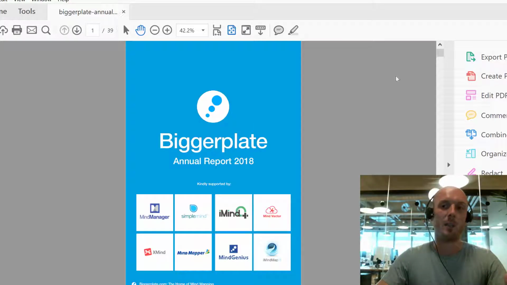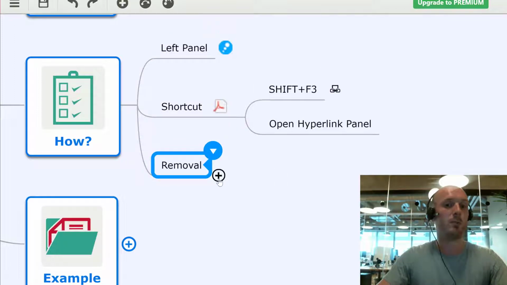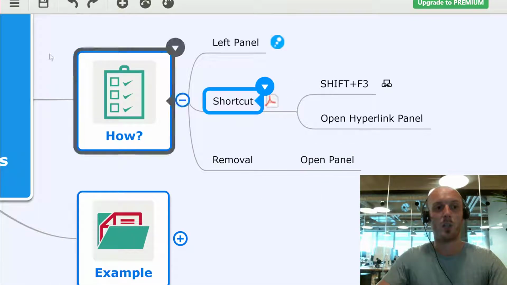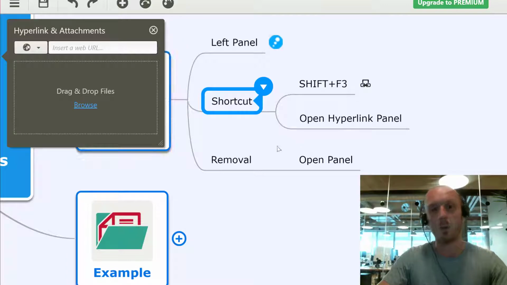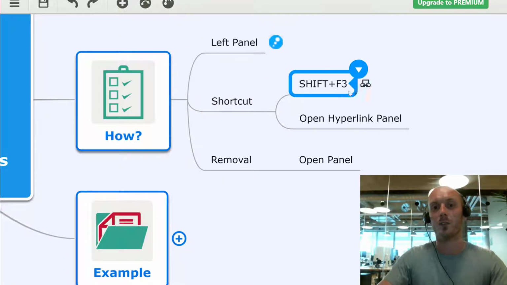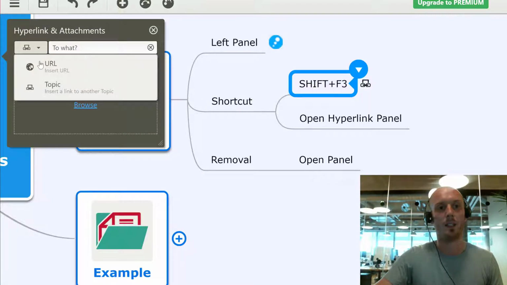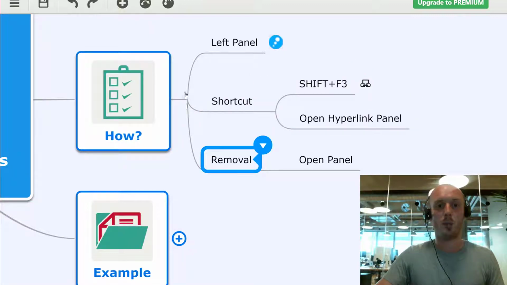So a really great way of keeping lots of information to hand just using this left panel or the shortcut to add links and attachments into your maps. If at any point you want to remove any of these, again, it's pretty straightforward. If we wanted to remove this one, for example, we can just pop open that panel. You'll see it saved what we've got in here, and we could just say delete. We don't need that link anymore, or it's changed, so we get rid of it. The same principle applies to any of these other ones. If we wanted to, we could just use the Shift F3 to pop open that box, and we could say, let's go to our URLs, and let's just remove. So here we've got our how we do it.